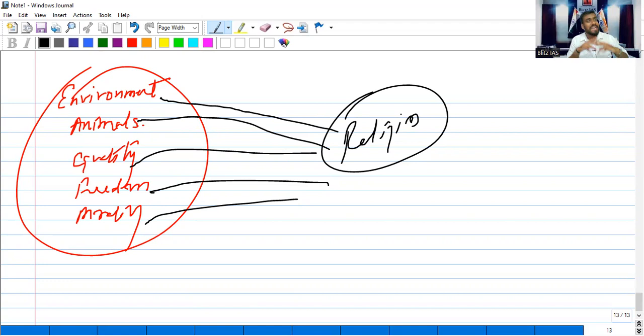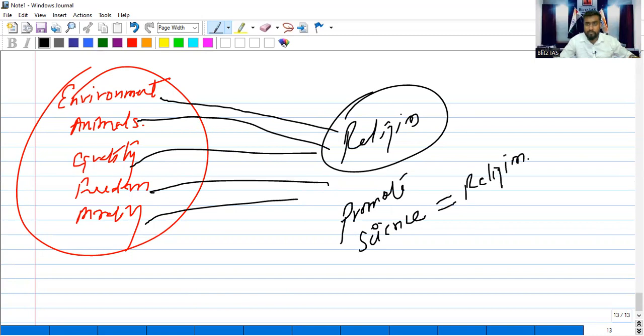There should be the scientific temperament always. You should promote science. Living in the Indian cultural setup, I would say you should give equal respect to science and religion. You follow God, you obey God's teachings, you obey your religion, you obey everything, but at the same time you should promote science also.